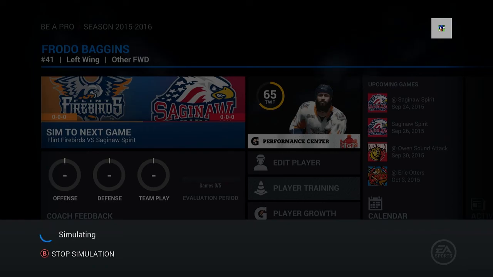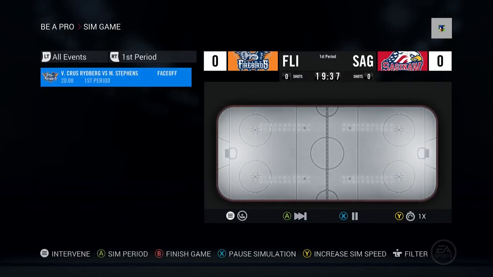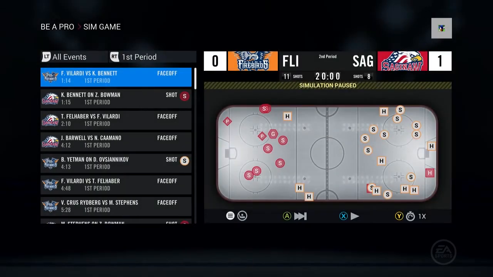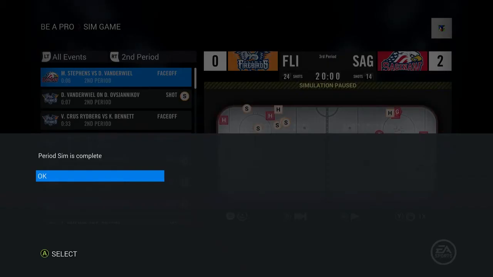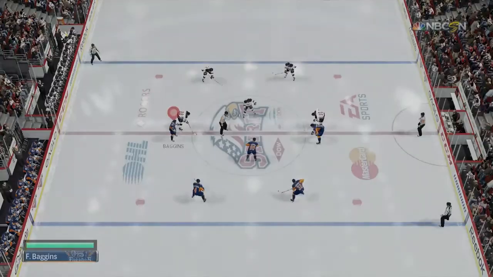Okay, we are on the first line, so we really got to have a good showing in this first game. So what I'm going to do is sim the first two periods and just come into the third period, intervene, and we're going to see where we're at in that game. So let's sim this period. Okay, they're up 1-0. Okay, let's sim that second period. Oh, they're up 2-0. Okay, so yeah, let's intervene into this right now. Okay, here we are.